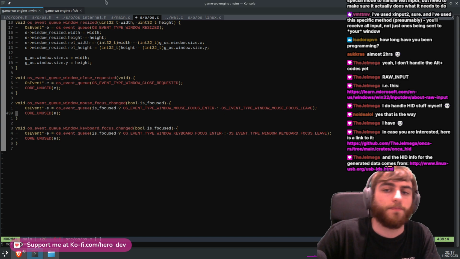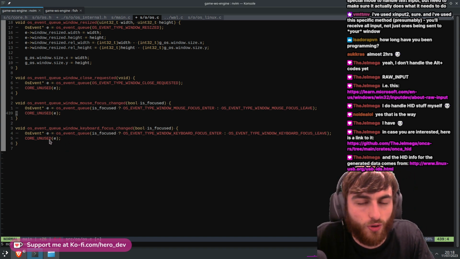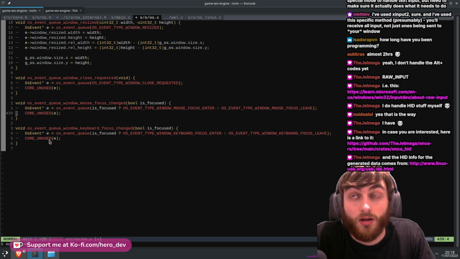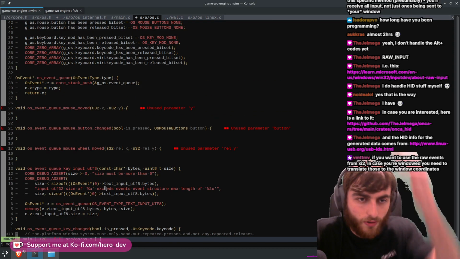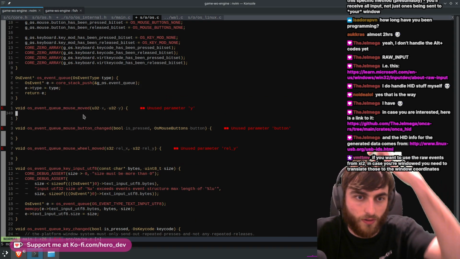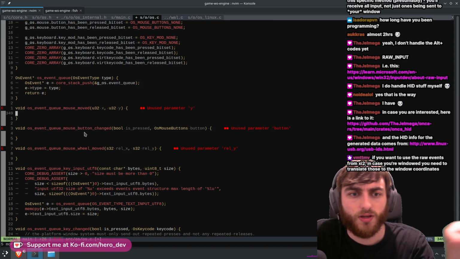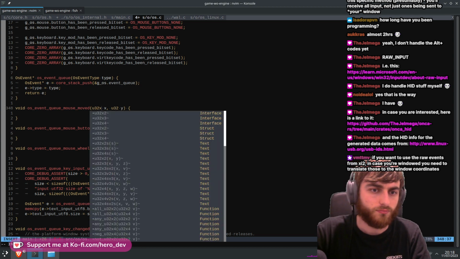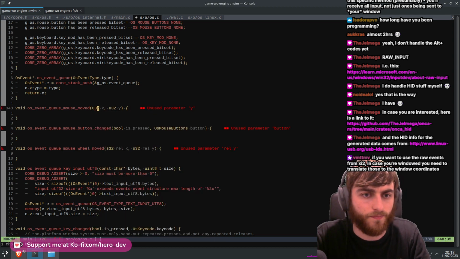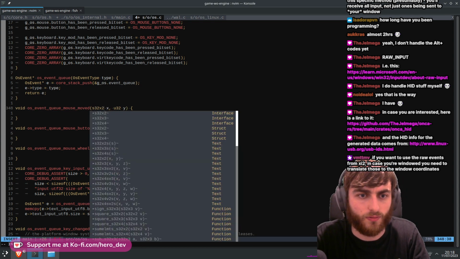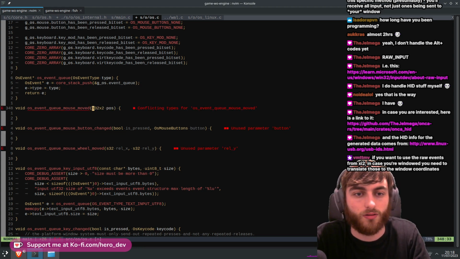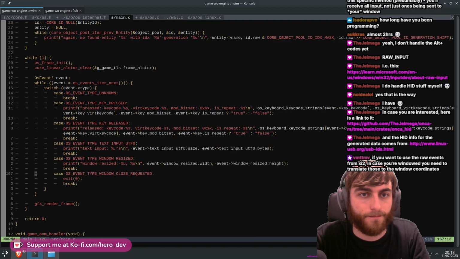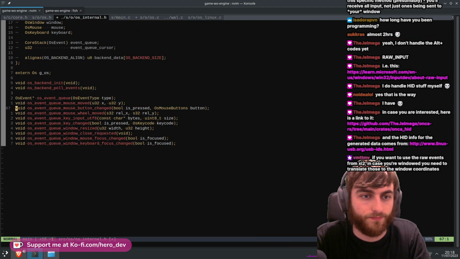Very nice. Yeah, because we were looking at the internals and we found keyboard focus. Okay, so we'll wire these up in just a minute. So let's go and implement these. The fact that the mouse has been moved. Also, let's do S32 times 2 for this new position. Right, let's do that.